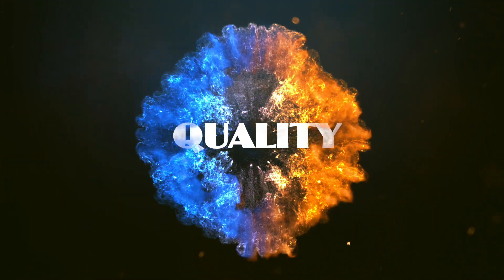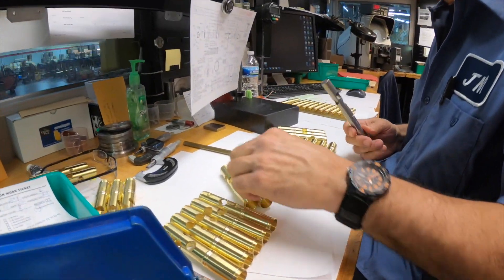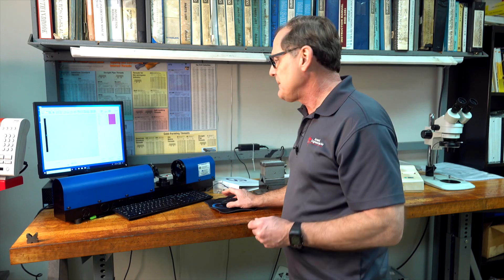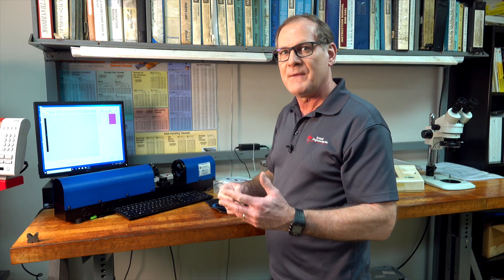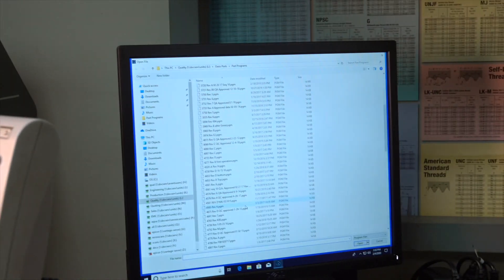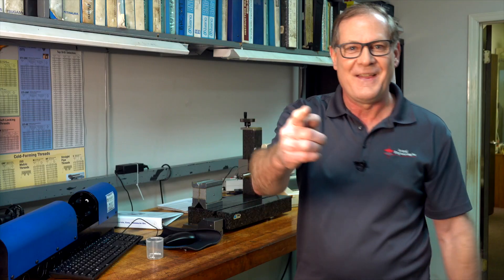We're quality driven. Every part, we aim for perfection. Quality is number one — everyone's heard that cliché, but for us we take it very seriously. I'm Don Maxwell, the quality manager here. What we have here is an Oasis vision inspection system — this is a very quick method of checking your parts 100% if you want, or a sample off the machines, and it sends data to the database. When it gets to my lab I can look at all those dimensions and run charts on everything on that screen. They're in here non-stop checking parts like this all day. Now that's quality.